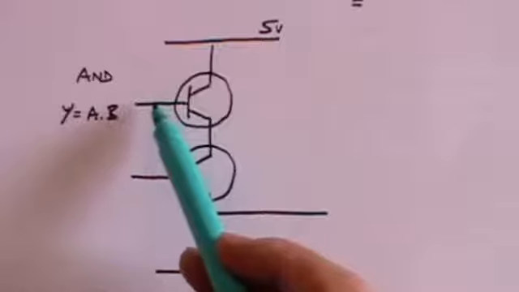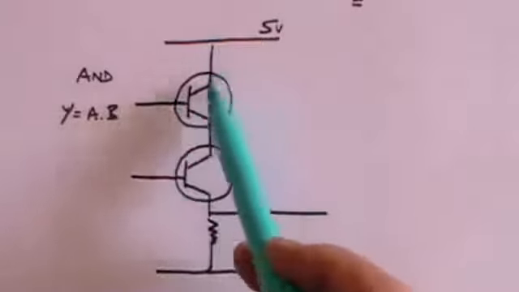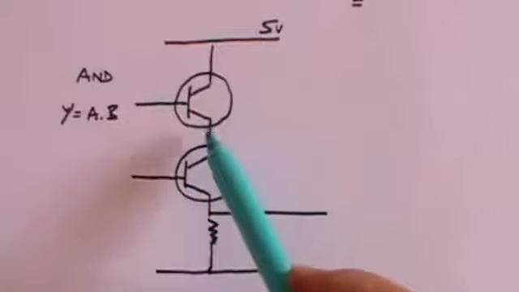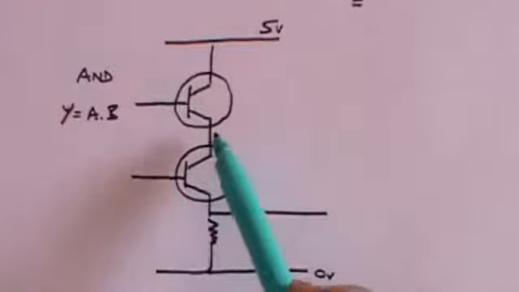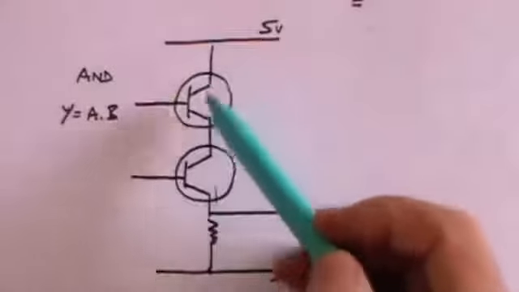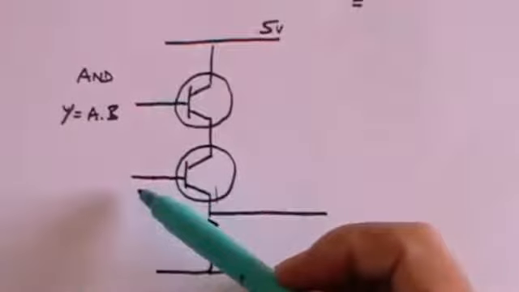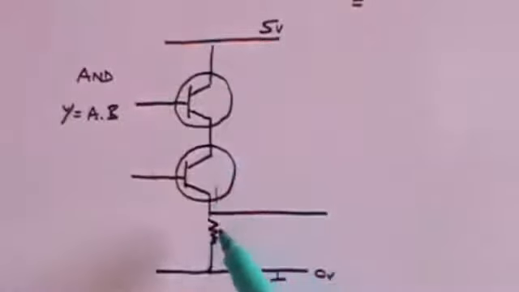What happens if one of these is, sorry, one of these is a positive voltage and the other one has 0 volts? Well, if this has a positive voltage, a current can flow through that transistor. But if that is 0 volts, it doesn't do it any good because the current cannot flow through this transistor. And vice versa. If this has 1 volt, the current could flow through this transistor, but if this has 0 volts, it can't flow through this one. So even if you have one of them with a positive voltage and the other with a 0 voltage, still no current can flow, still therefore this will be at 0 volts.